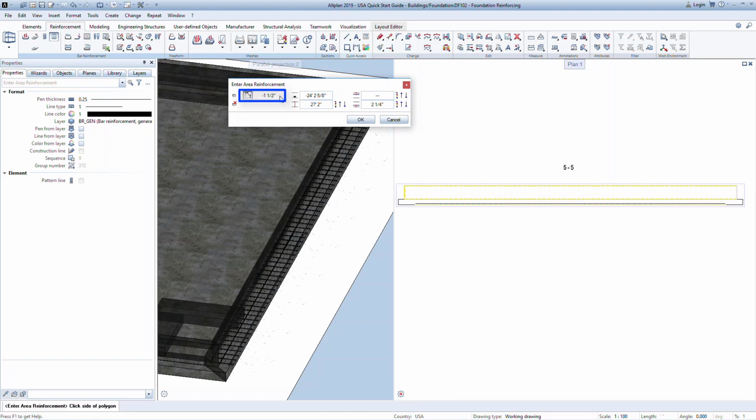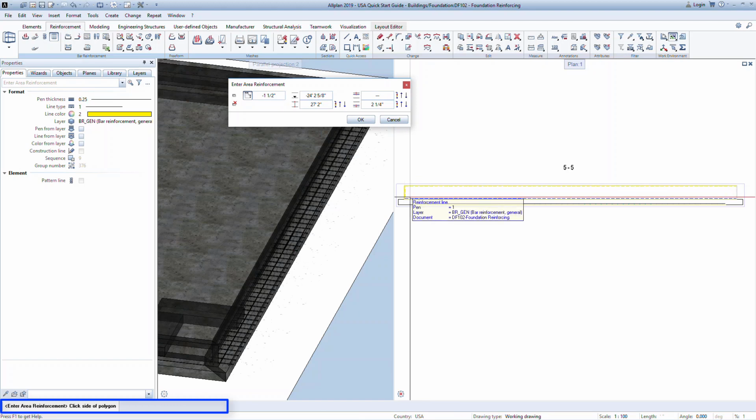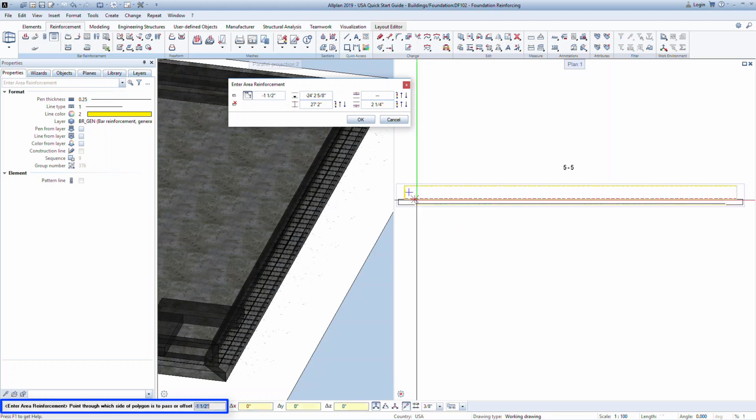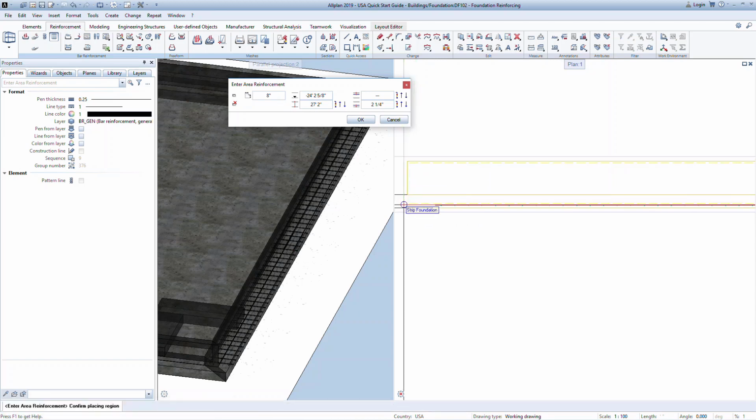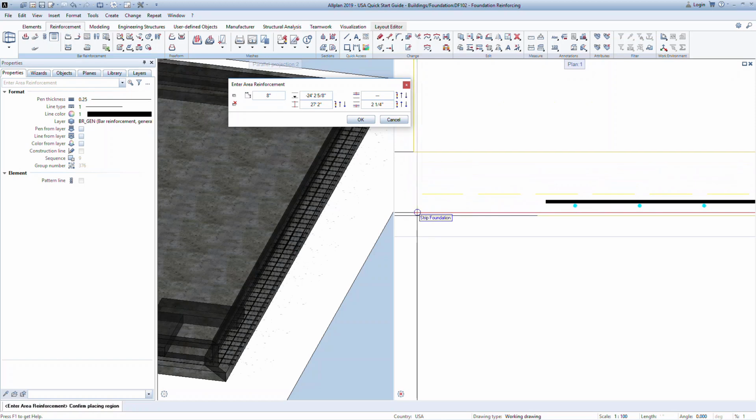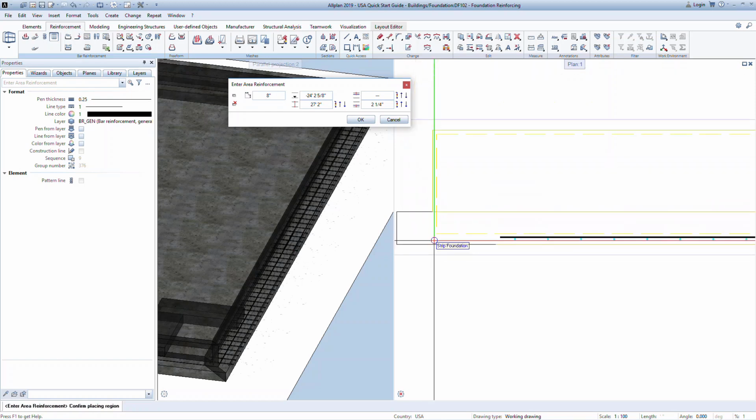Click on the offset command, look to the command bar for the next steps, click on the side of the polygon where you want to input a different offset. For the longitudinal bars in the wall, we may want to extend the bars into the strip footing with a hook at the end. We can define the offset here as +8 inches. You can see the placing polygon is now showing this newer depth.